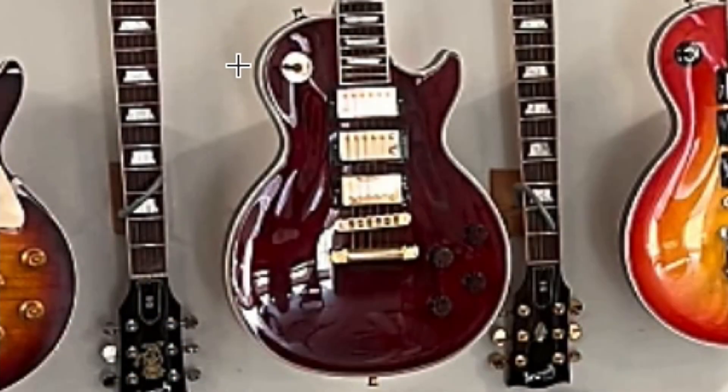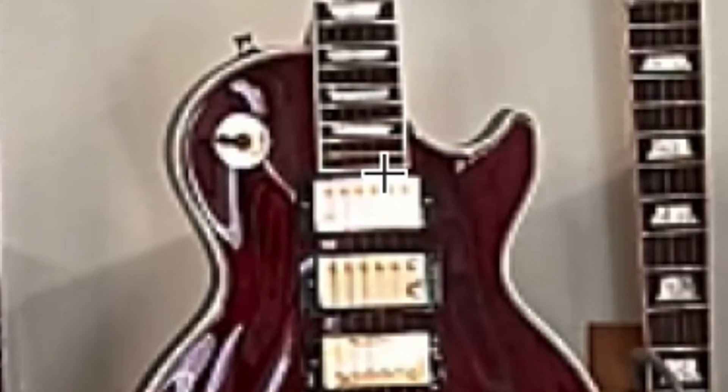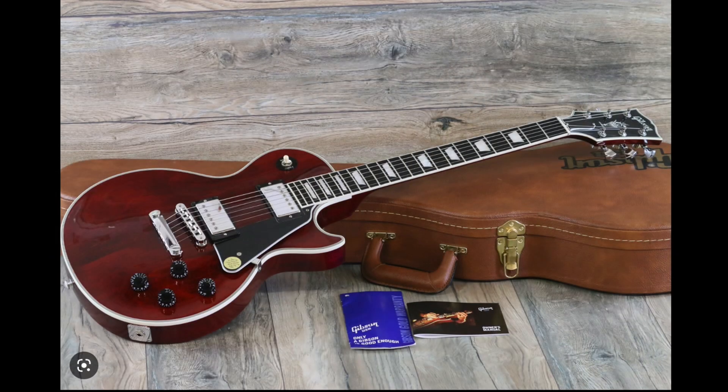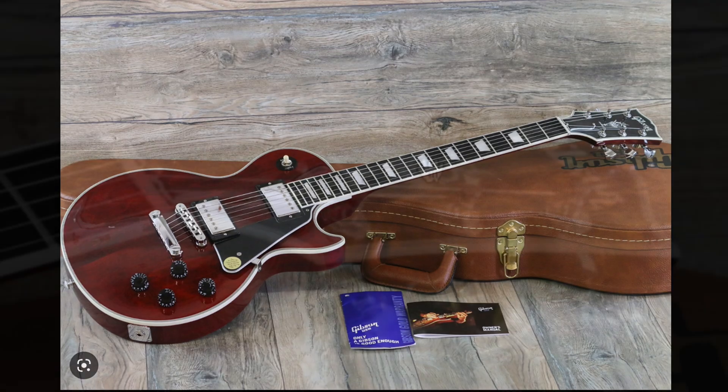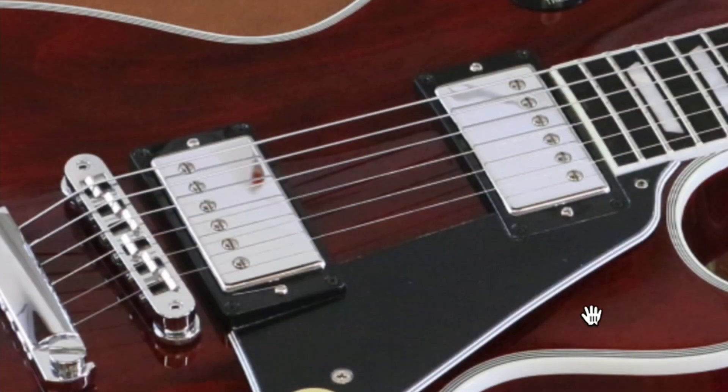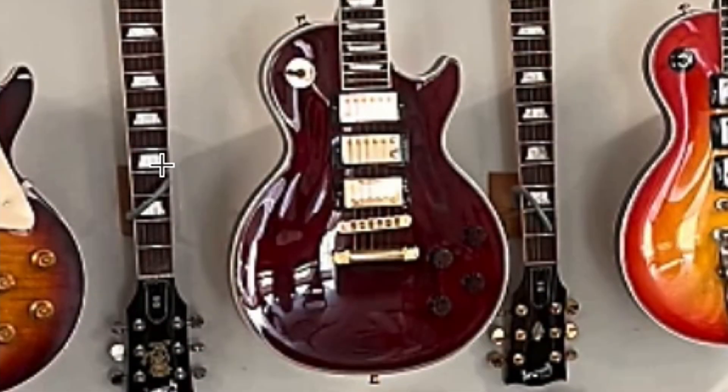The next one appears to be some sort of Les Paul custom with three humbuckers. It looks like we've got our regular volume and tone controls, but if you look on the neck, you have trapezoid inlays like a Les Paul standard. And then all the way up top, we've got Grover Imperial tuners and the flower pot headstock inlay. Around 2014 there was a classic custom limited edition that had those specs — the flower pot and trapezoid inlays — but that third pickup and gold hardware had to have been added.